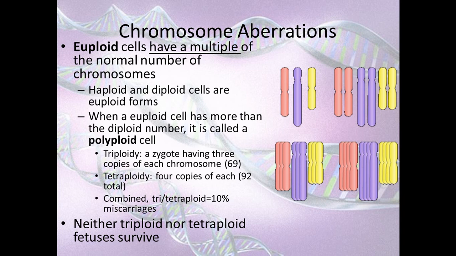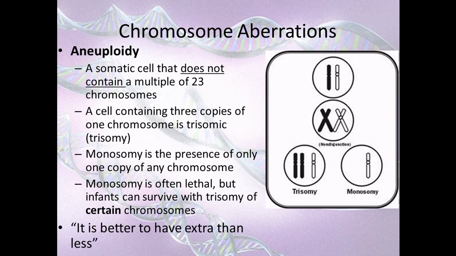It has some. Next, aneuploidy, of course, an being without. So this does not have a multiple of 23. It may be like 22 or 24, that would be aneuploidy. It may be 45 or 47, that's aneuploidy. So it's not the same as euploidy or polyploidy. Euploidy means you can divide it by 23. Aneuploidy means it's not divisible by 23. That's the easy, simple rule of thumb.